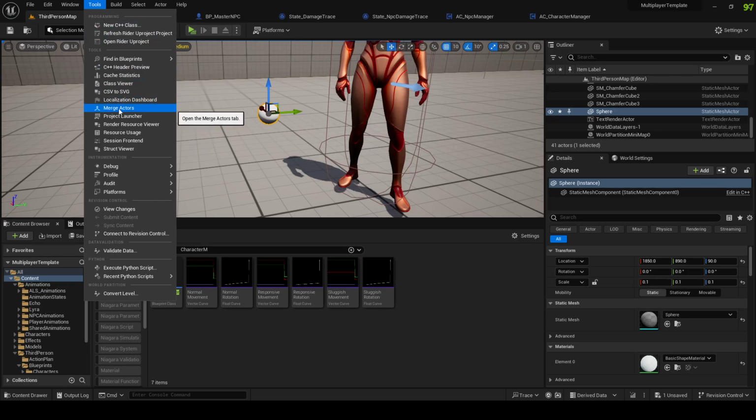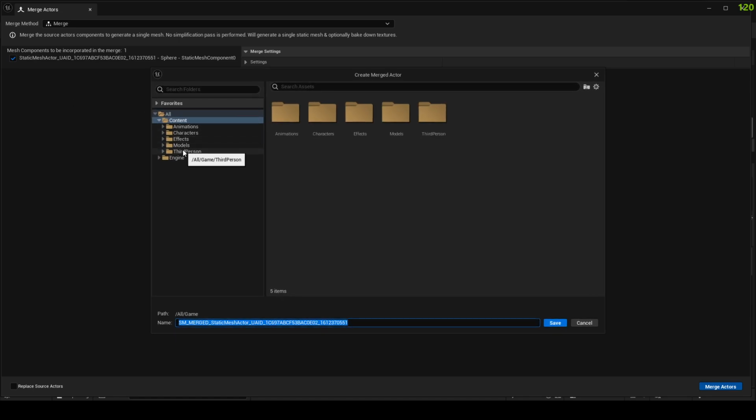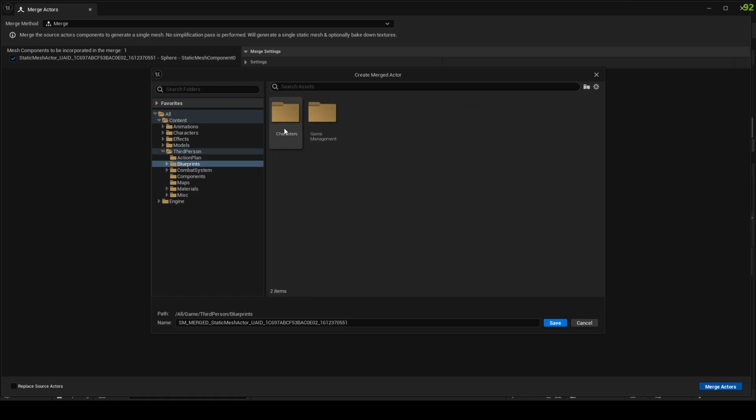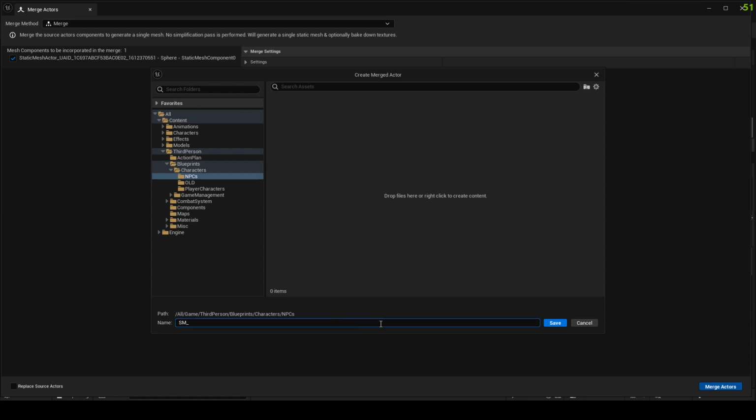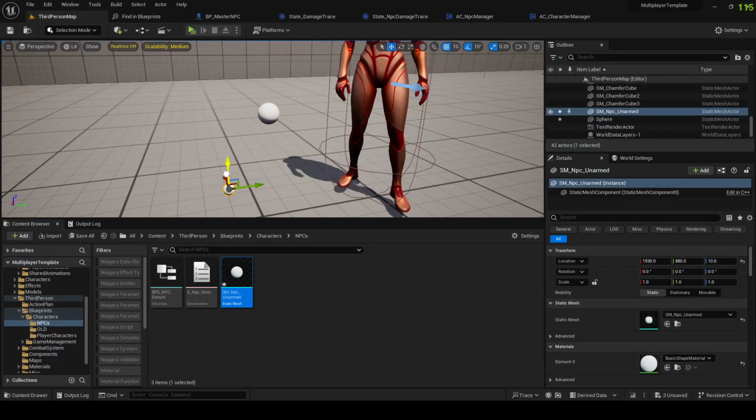Gonna go to tools, merge actors, and I'm just gonna merge it into, I don't know, I'll put it in here in the NPCs folder. SM, static mesh, NPC, unarmed. Now you can see we have this tiny little sphere here.